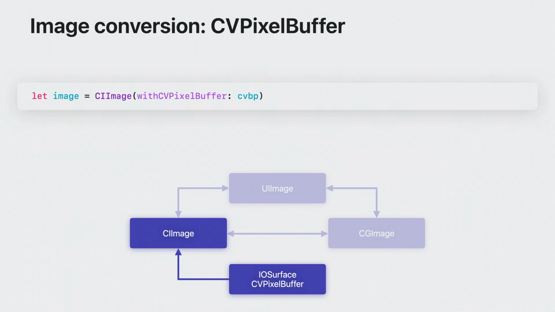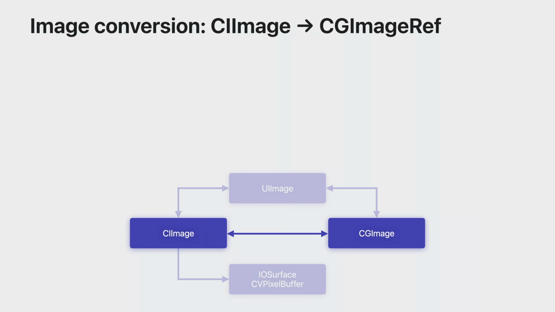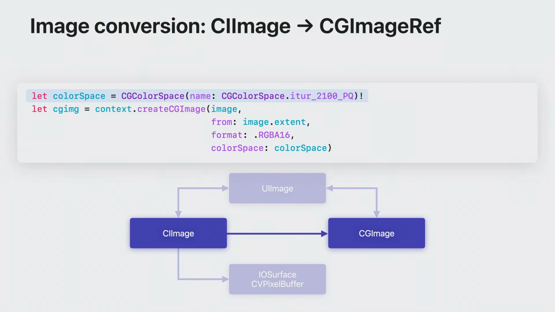Once you have a CVPixelBuffer, converting it to a CI image is trivial. Just call the CI image with CVPixelBuffer API. And you can convert from a CI image to a CVPixelBuffer by using a CI context to render to the buffer. Moving along, there are several situations where your app may want to convert between CoreImage and the CGImageRef API. If you want this conversion to preserve HDR content, you should choose an HDR color space and request a deep pixel format such as RGBA 16 or RGBA H format.